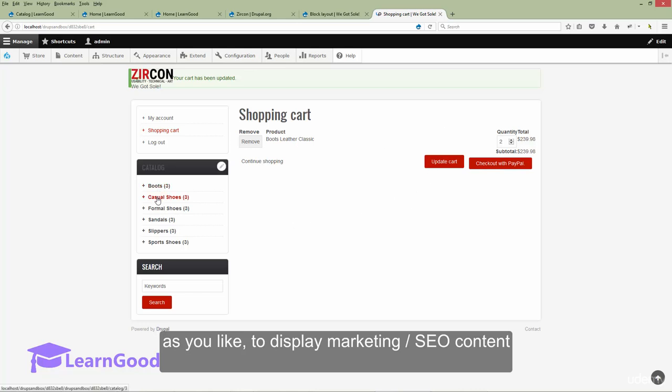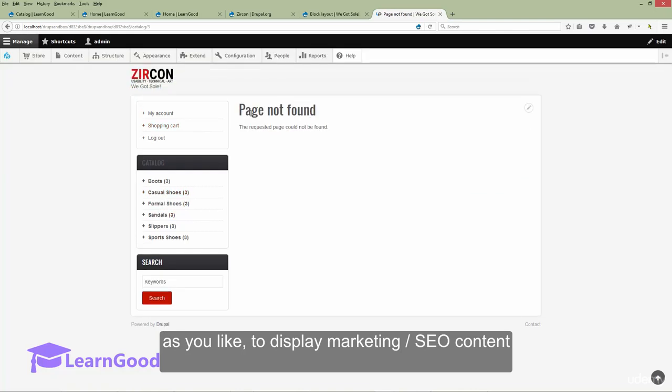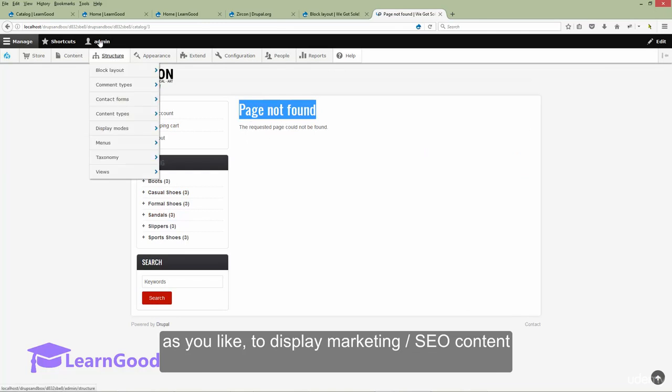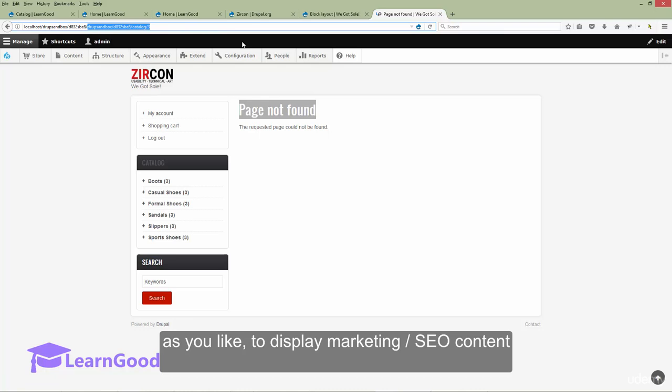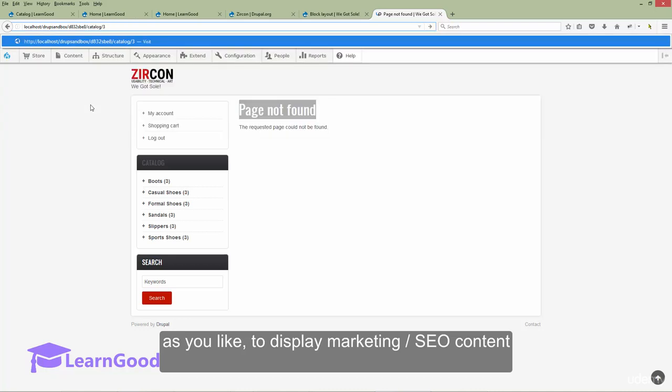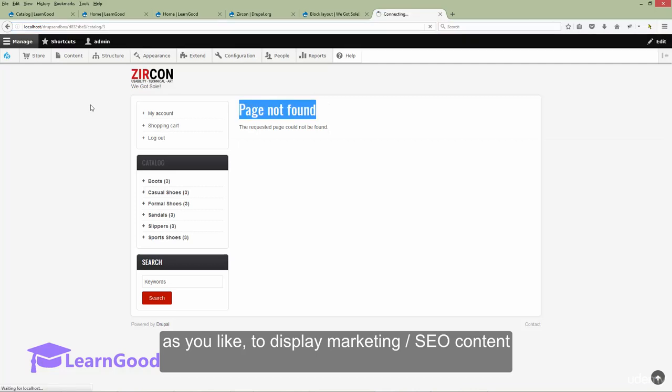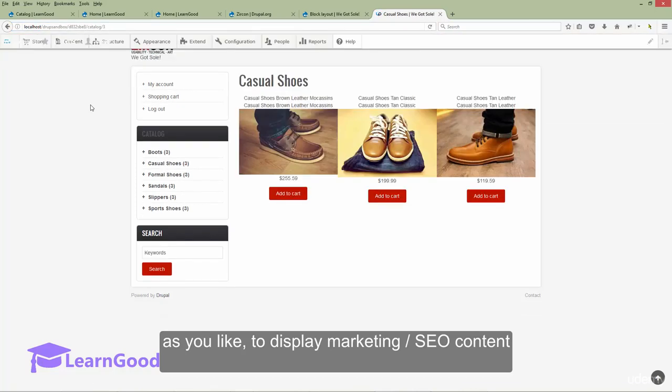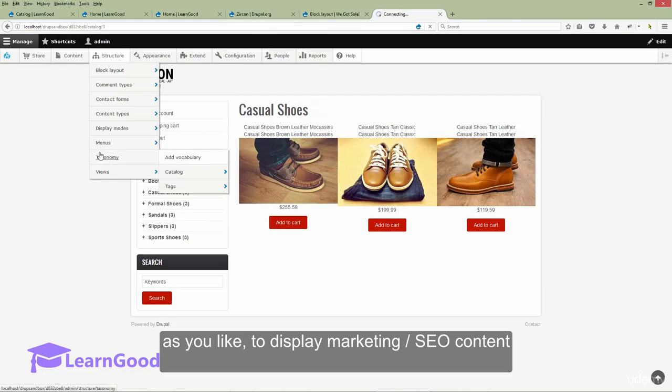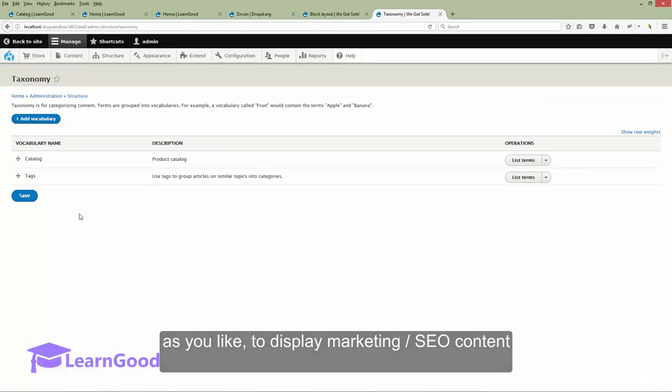Now, basically, the problem that I was facing is that the links in the catalog have an issue. Let me open this casual shoes and I'm getting a page not found. This is basically because there is an error in how this automatic URL has been generated. You can see that this part has been repeated 2 times here. It appears to be a very minor fix in the view, but I have not repaired it to be able to show you exactly how it comes. If I correct that URL, you can see that it's working fine.